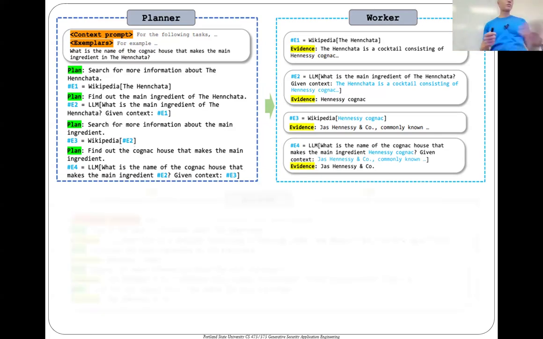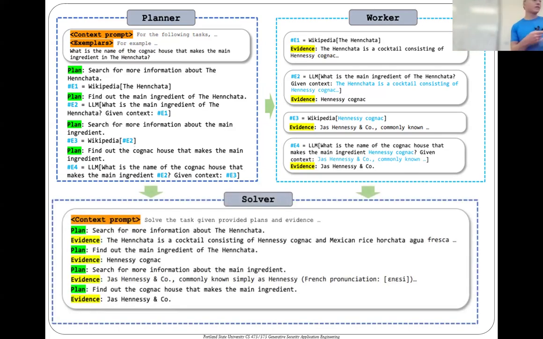The answer is this company at the end. Okay, so then this is done all at once. The results are passed to the solver, and the solver gets the execution trace and then generates the answer. Okay, and then the answer is that company.